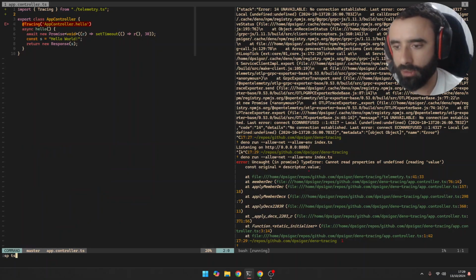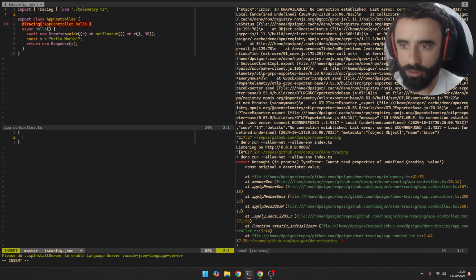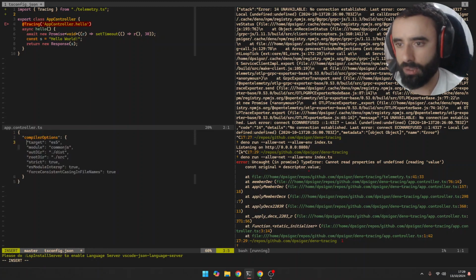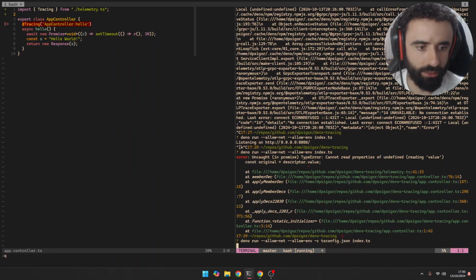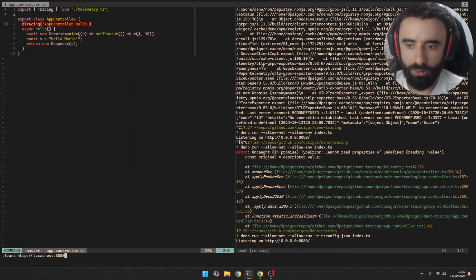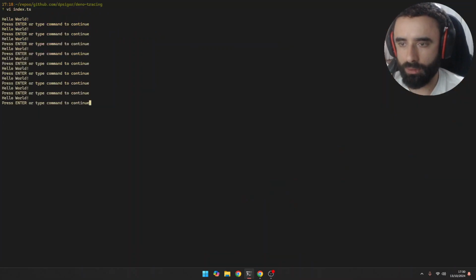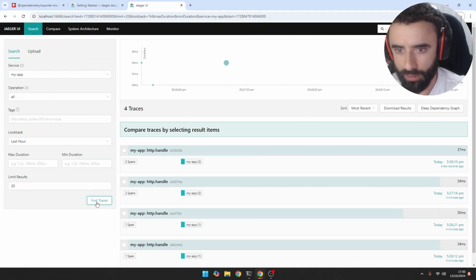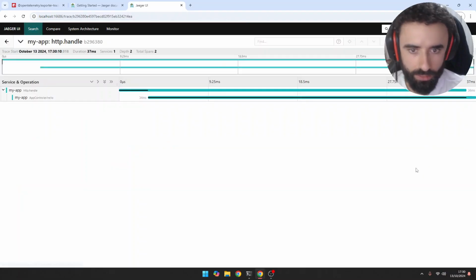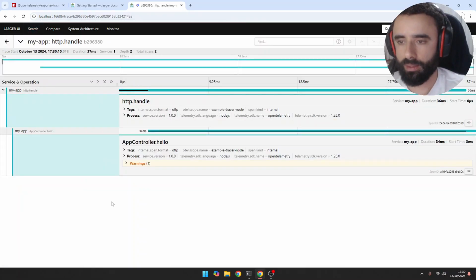So let's just use tsconfig.json and do compiler options with experimental decorators, and we have to say config is tsconfig.json. Okay, so execute, and this should still work, right? Okay, and yeah, there we go.